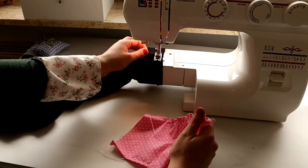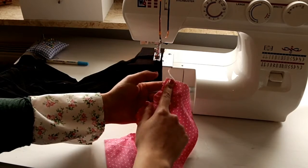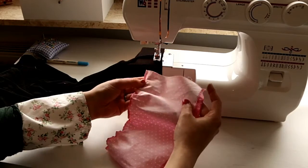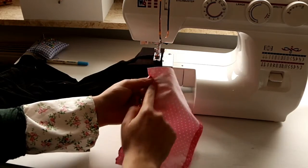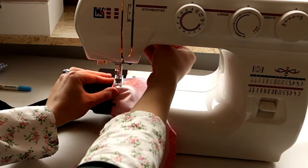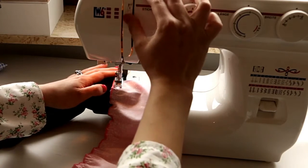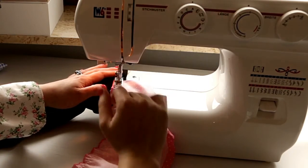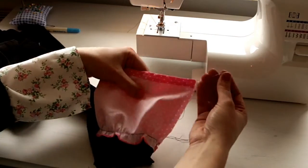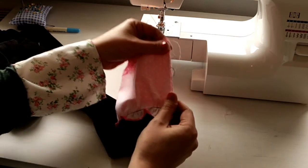I'm starting at this stitch right here and aligning it with the end of the fabric. Just make sure that both the shirt and the fabric are on their reverse side when you're doing that. I'll be stitching the ruffled side to the sleeve. Don't forget to change the tension. Let's clean up some of these threads and then finish it up by stitching these two together again with white thread.